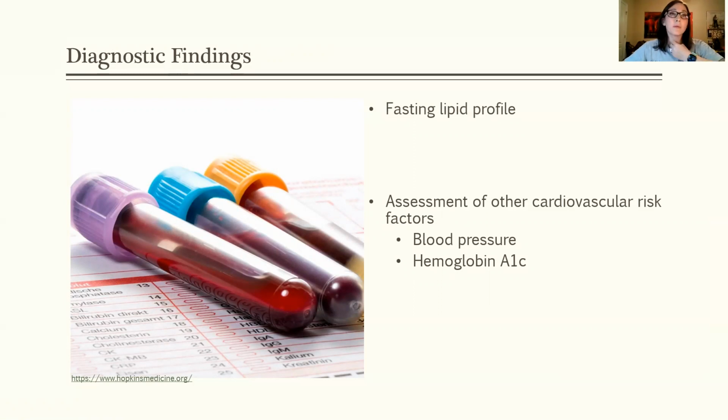A baseline lipid profile should be obtained early in adulthood. That way the practitioner has an idea of where they stand and they can monitor any changes that occur. Follow-up lipid panels should be done on an individual basis, depending on risk factors and family history, things like that. So there's not really a specific time frame, but as people age, their cardiovascular disease risk increases. So as individuals get older, more frequent testing should be done to monitor that.